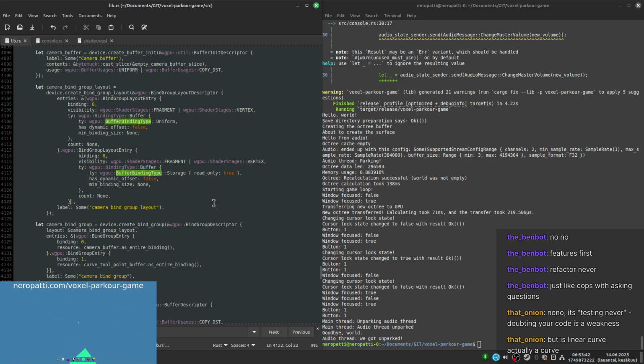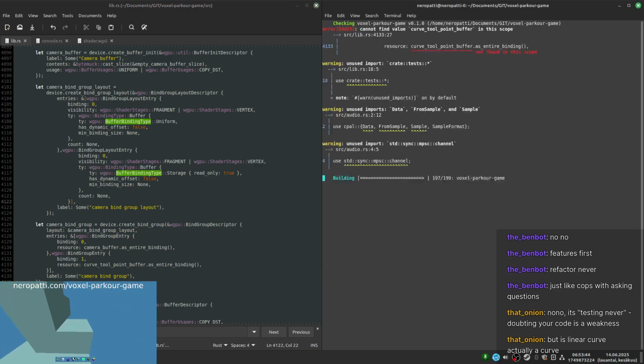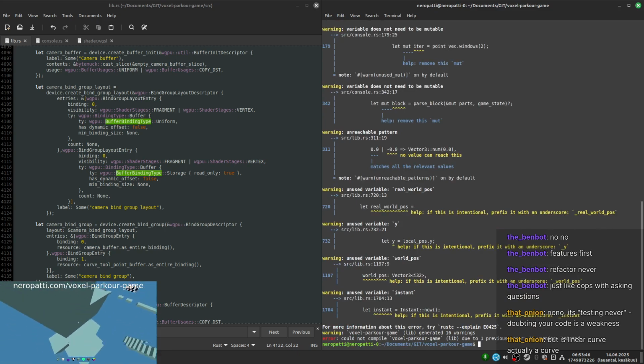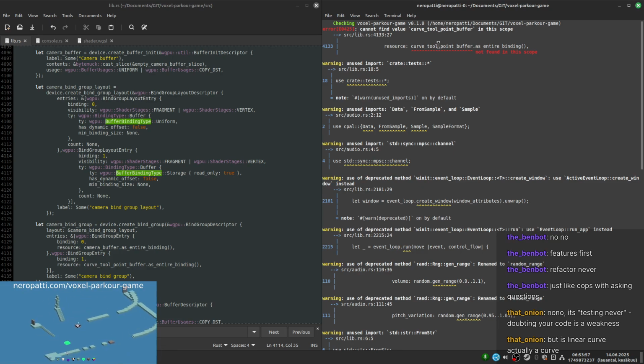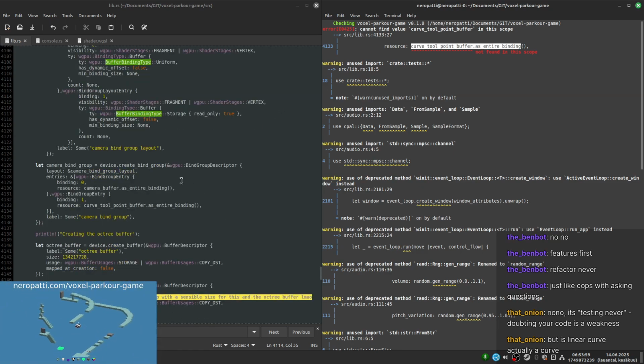I'm gonna have this here. And this is not binding 0, this is binding 1. We just need this curve tool point buffer now.